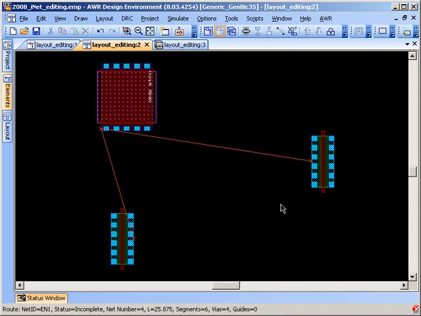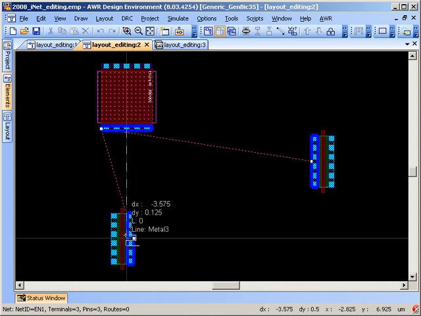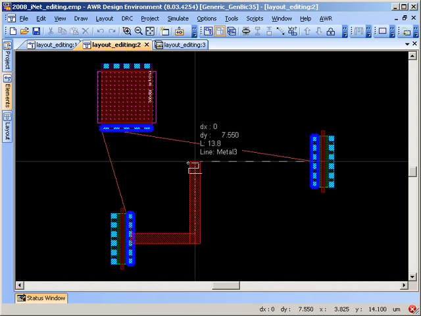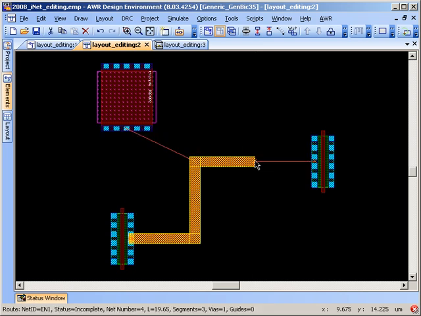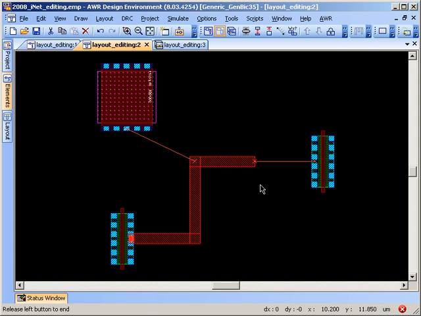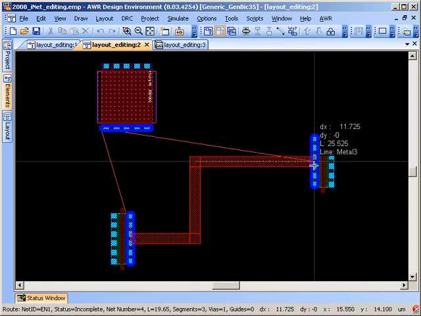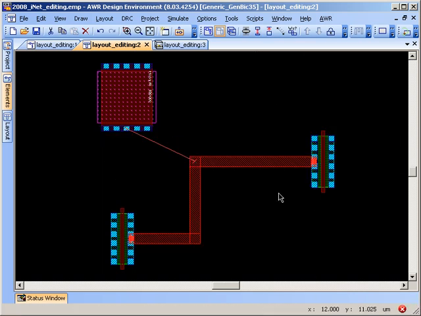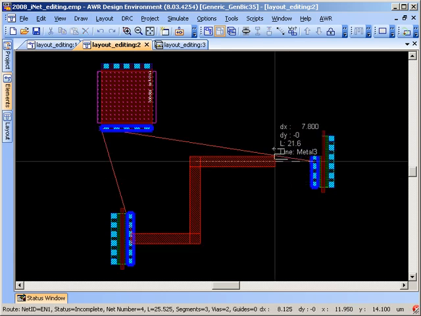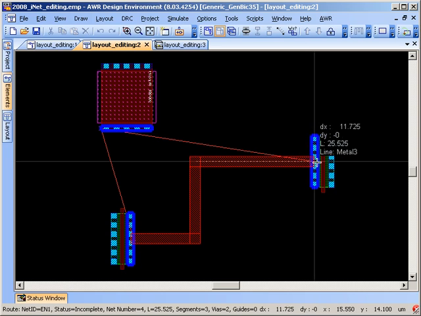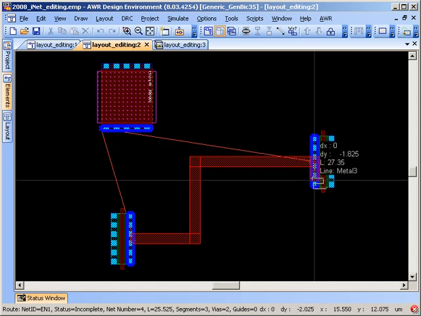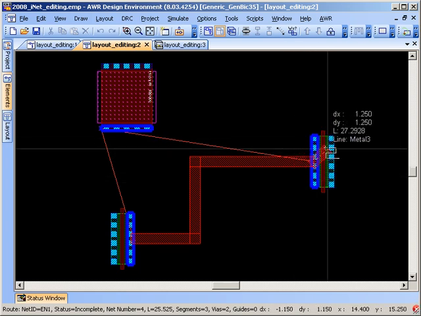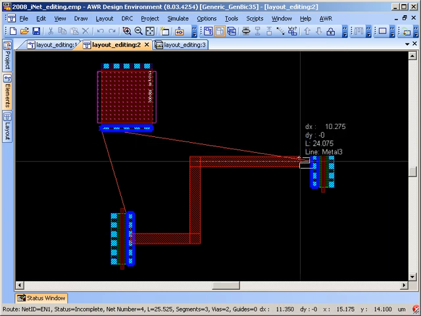Second improvement: I'm going to delete this route and start a new one. We've made it a little bit simpler to finish off a route. Now to finish a route segment, you just double click and that finishes it. Or I can go back into routing mode and finish over this device here. But some users had found it a little bit tricky to finish off the route. Occasionally, if you didn't get the double click quite right at the end, you'd end up with some extra points, some extra segments, or it just wouldn't finish right. So we've made that a little bit easier.